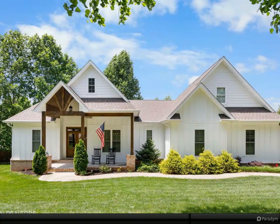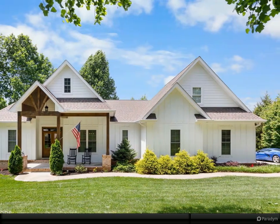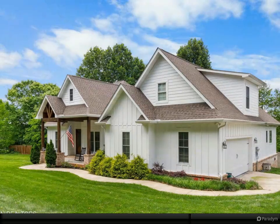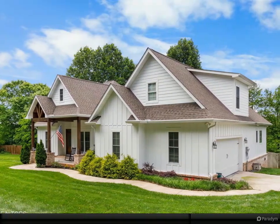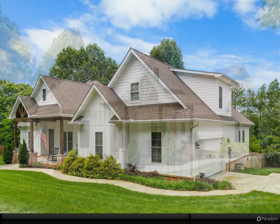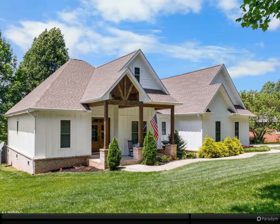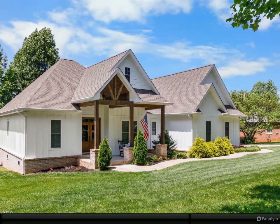Nestled in the foothills of the Smokies, you'll find this newly built 2020 contemporary craftsman home located just outside Maryville. This gated community is a quiet neighborhood with a pond to enjoy hearing the wildlife and lots of area to take in your morning or evening walks. This home features hardy plank siding and makes for low maintenance and a beautiful finish.